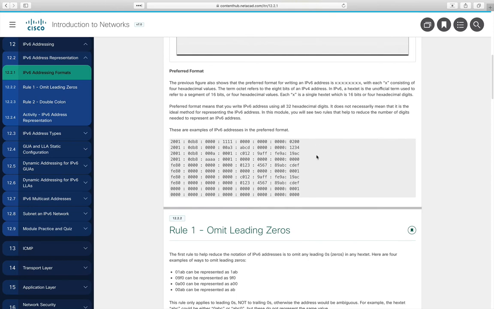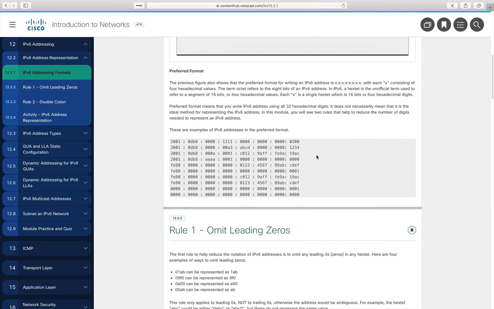What they're calling preferred format is the complete IP version 6 address with all 4 hex digits shown, with leading zeros. For example, there are segments in here which are 0000. We'll talk about how we can deal with those later. But you know, a single 0 is one way to do that, and you just know you have to pad it out. So the preferred format again is no shortcuts, basically.